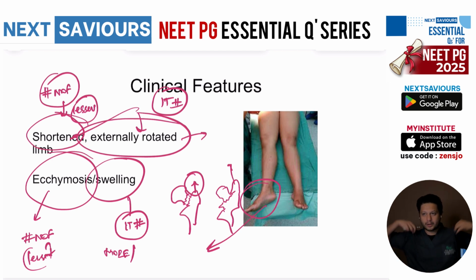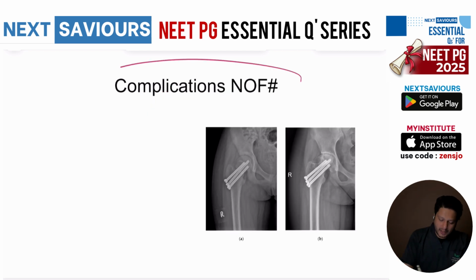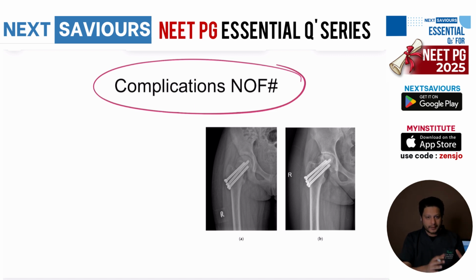The rest of the things you already are aware of, like both these two fractures are fractures of the elderly, and fracture neck of femur tends to happen more in case of osteoporotic bones. Next are the complications. You see, the first point that we have discussed is the clinical presentation. Second is the complication, before even talking about the management, because management is defined actually by the prognosis of the complications. That means how this fracture will be proceeding in future, or how the fracture is expected to behave in future. On that, the management is decided.